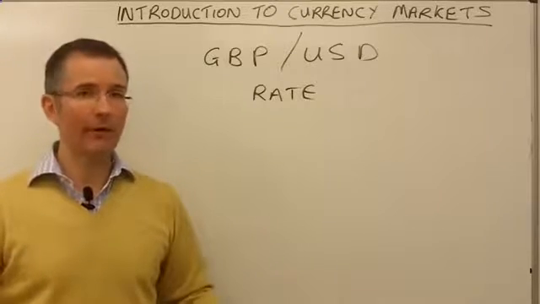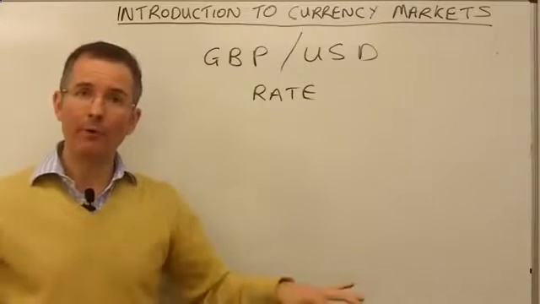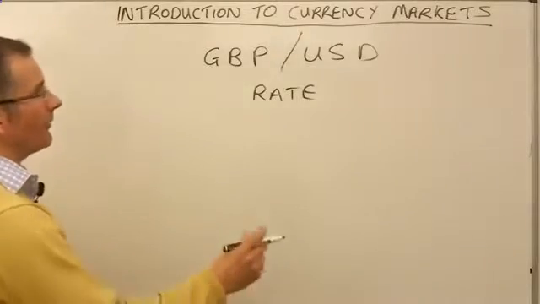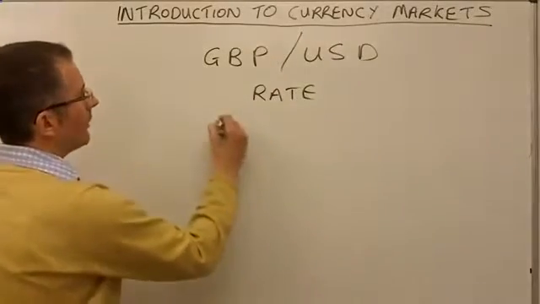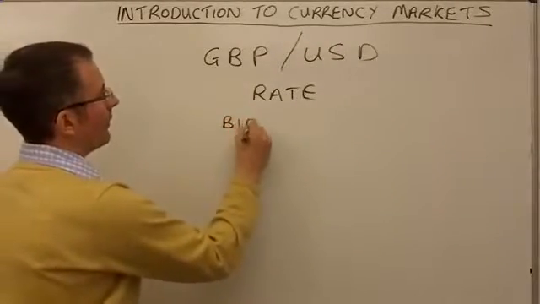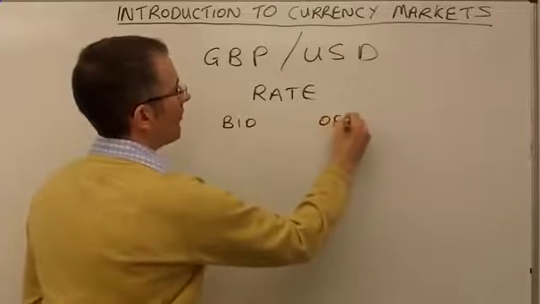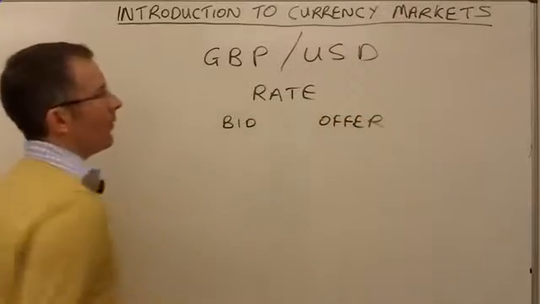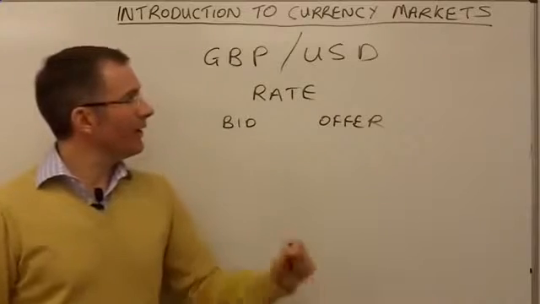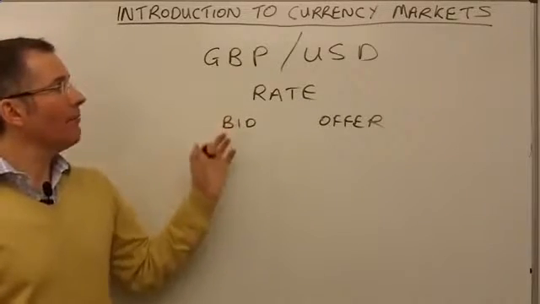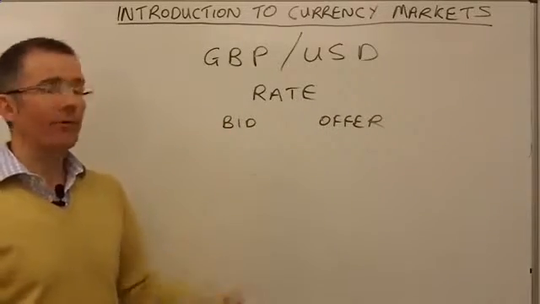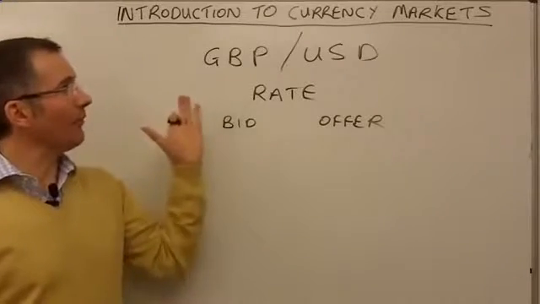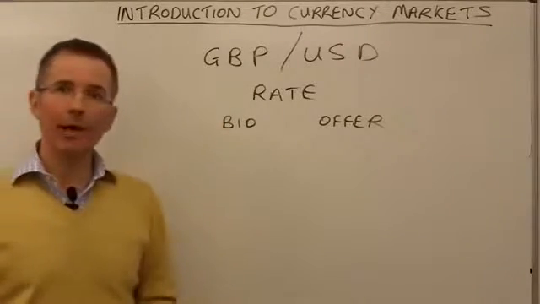Currency markets, not surprisingly, use the same principle across the board. So, when you're buying and selling currencies, be aware that the rate will be split into two. There'll be a bid rate and there'll be an offer rate. So, what this comes down to is you need to think, am I trying to basically buy the currency in question or sell it? Or am I betting on sterling appreciating or depreciating?